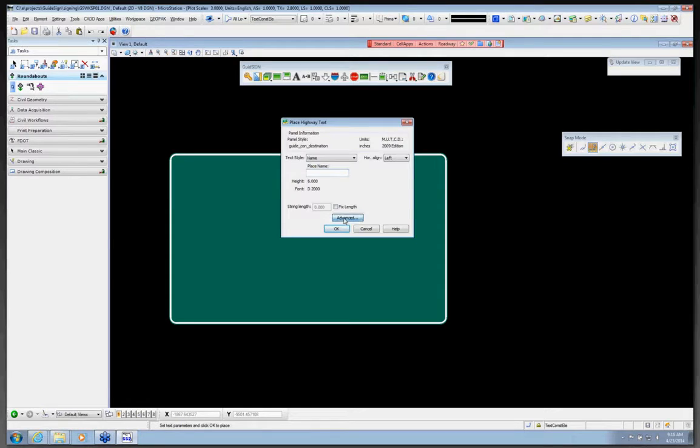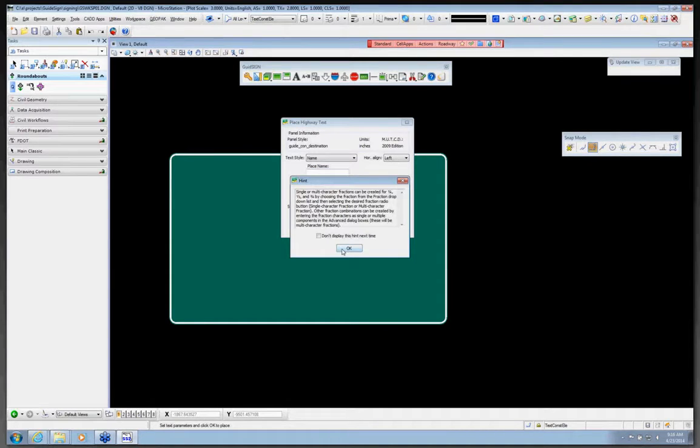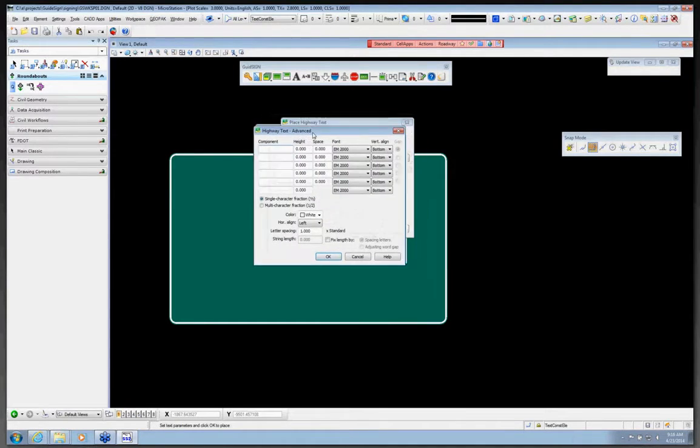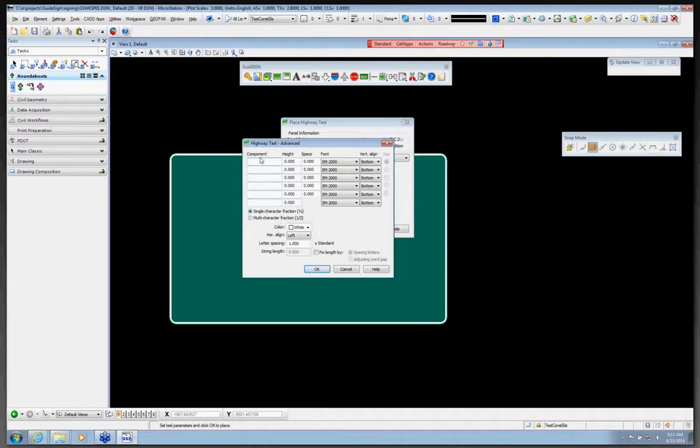Here, we simply choose the Advanced button, and we come up with this dialog box. Here under our component would simply be our name. You would type in the name. Here we have the option of changing our font. For a conventional roadway, we want to choose an 8-inch lettering.